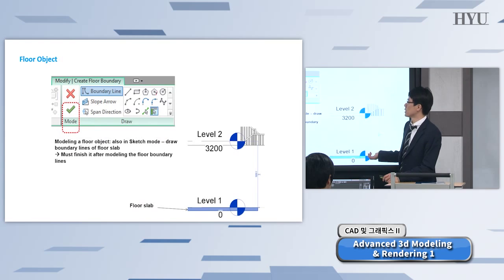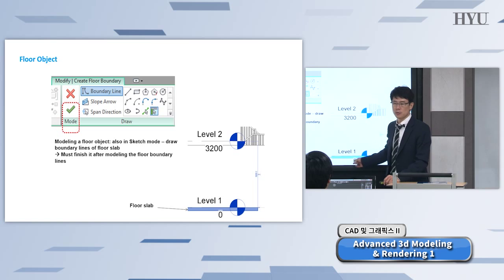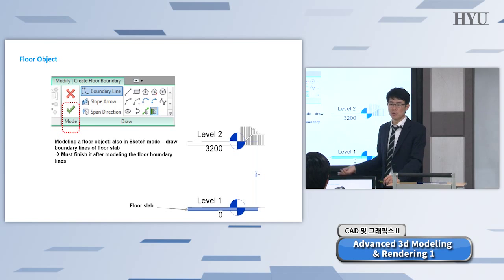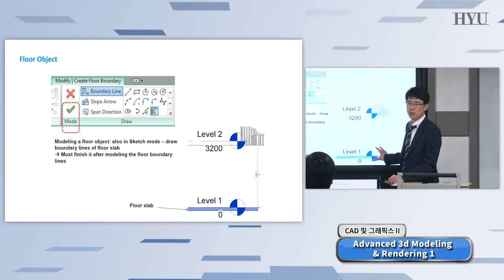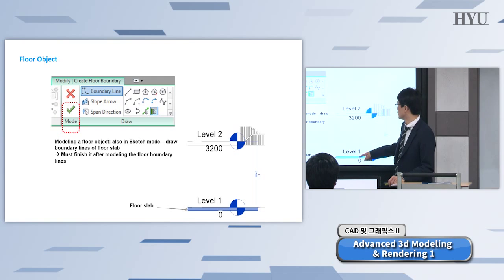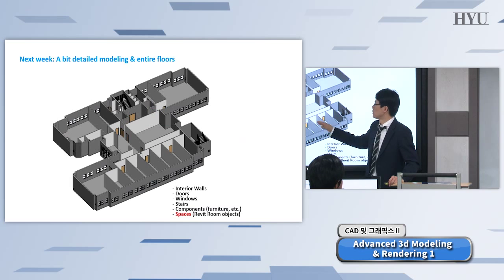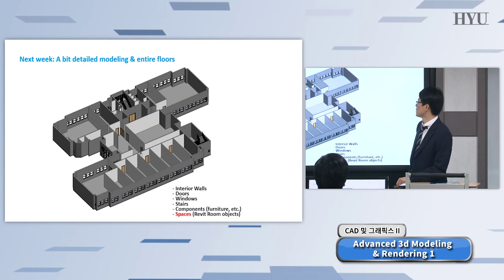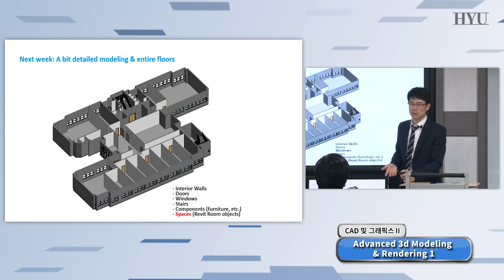So let's take a look at the floor object. Floor object means physically a slab object, okay? But in terms of space object, it's conceptual, okay? Conceptual area for the floor, okay? Anyway, you can define by this one in elevation, level 1, level 2, and define slab this way. So defining slab and interior walls and exterior walls, doors, windows, and so on, this kind of geometric model you can generate comparatively easily and quickly, okay?